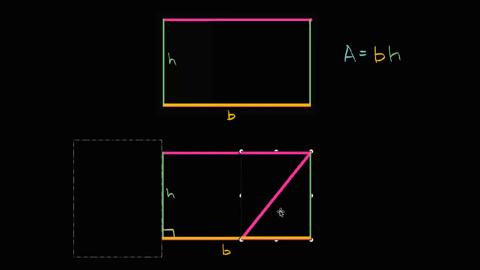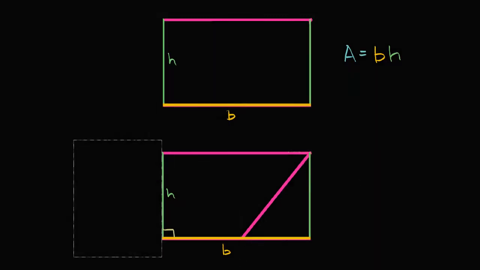And what just happened? Let me see if I can move it a little bit better. What just happened when I did that? Well, notice, it now looks just like my previous rectangle. Just by taking some of the area on the left and moving it to the right, I have reconstructed this rectangle. So they actually have the same area. The area of this parallelogram, or what used to be the parallelogram, before I moved that triangle from the left to the right, is also going to be the base times the height.